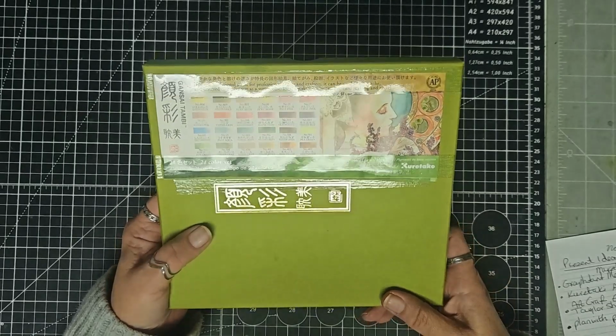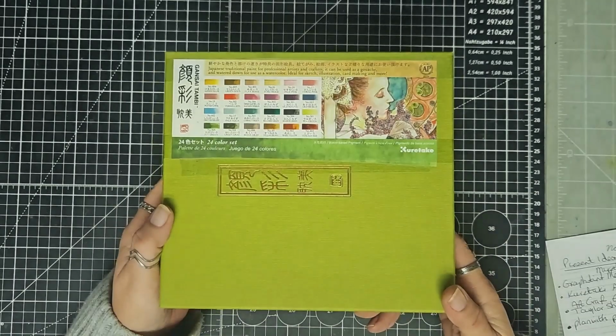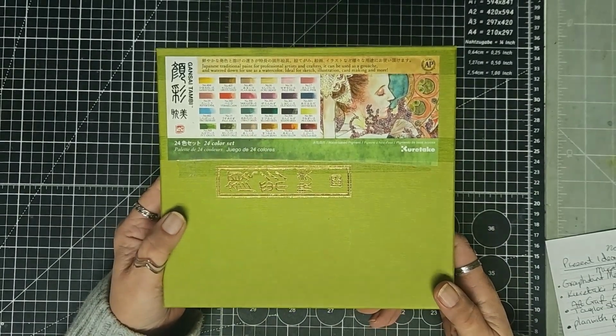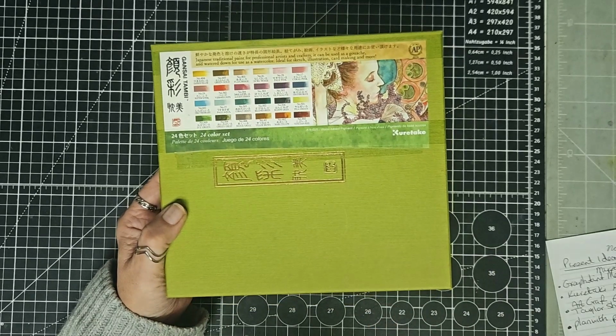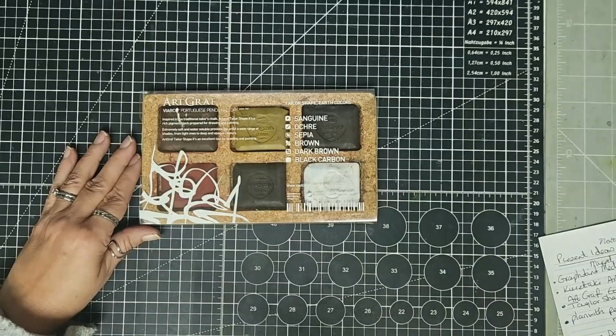Yeah, the vintage set. So there we go. I will put a link to that. You get 24 colours in there. So moving on then, let's see what else I've got to suggest for you.